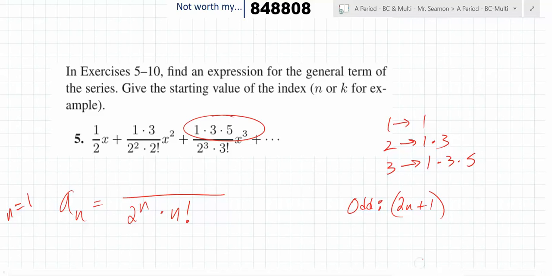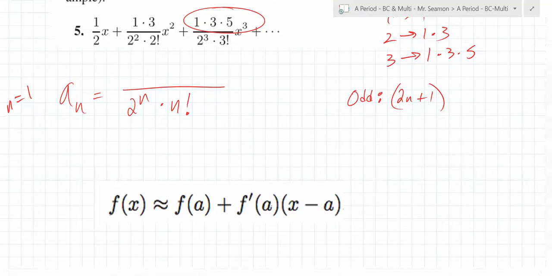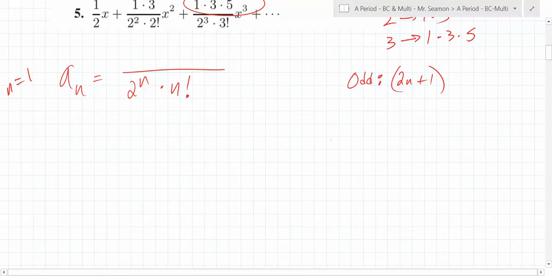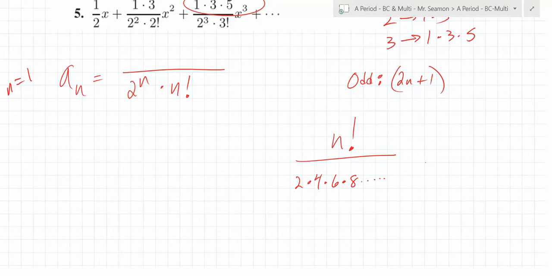So it looks like it's bringing up the observation: what happens if it's something like a factorial divided by something? I think I understand what you're saying. If you had n factorial and you wanted to divide out all of the even numbers less than it, what would it be? It would be dividing out 2, 4, 6, 8, all the way up to the thing less than it, right? So how do you write 2 times 4 times 6 times 8?